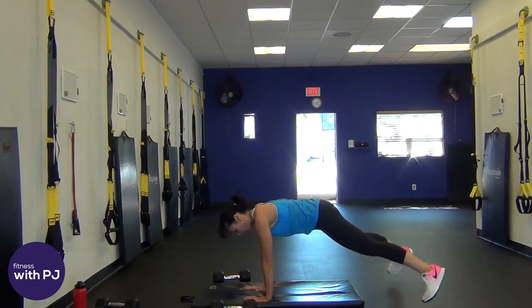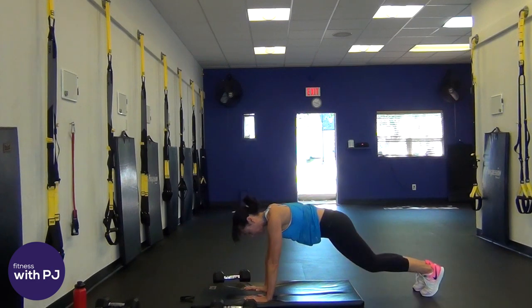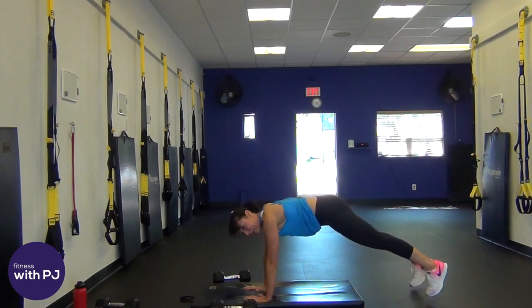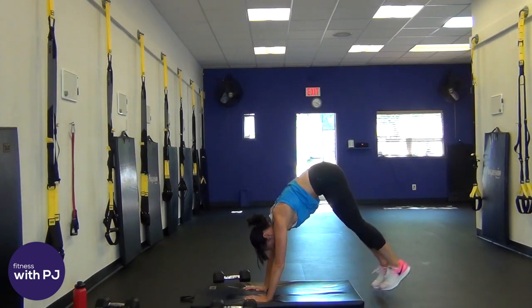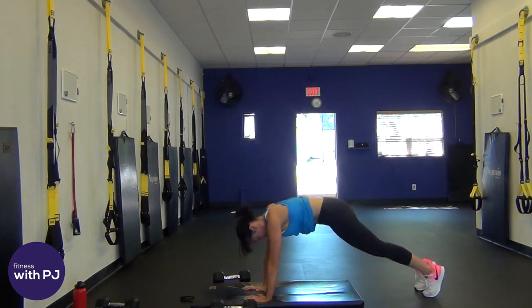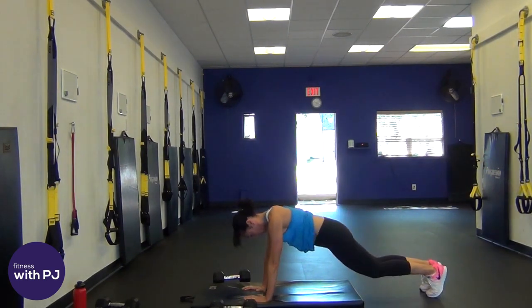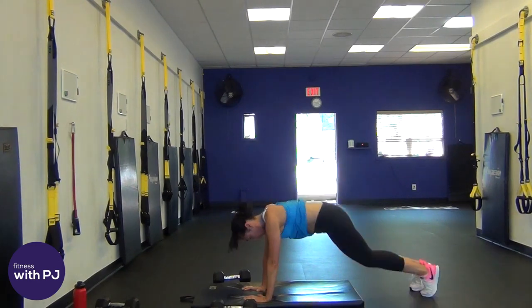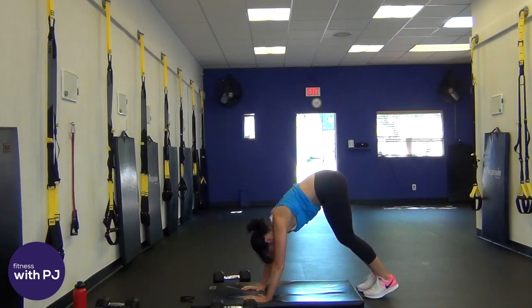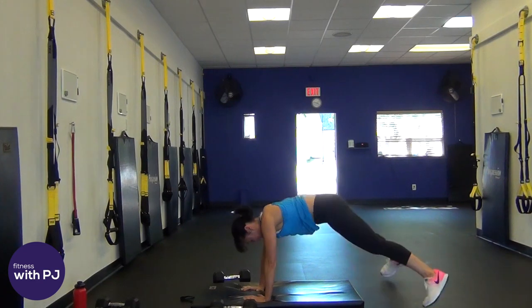Here we go, plank, jack. Good, now pike, keep the legs straight. Good, wrists under the shoulders and we are good to go. So that pike's gonna kind of look like a downward dog at the end, with the exception of we want our wrists under our shoulders. All core here, baby. Feel it? Remember, on the forearms to modify.